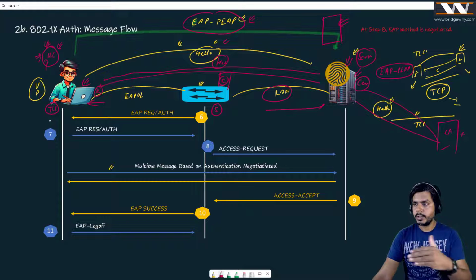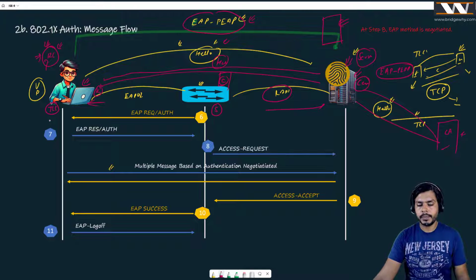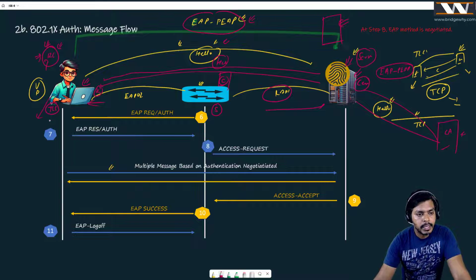the data which you are going to send over this tunnel, or over this connection, is going to be highly encrypted with the use of secret keys, right? Now we can send my username and password. By the way, I can define that this client should be authenticated using a Microsoft protocol, which is known as MS-CHAP version 2, Microsoft Challenge Handshake Authentication Protocol.